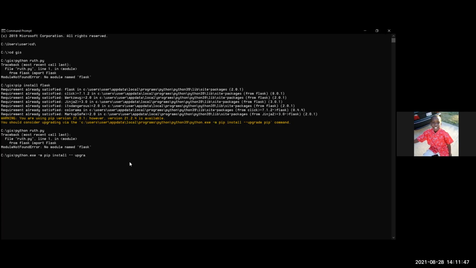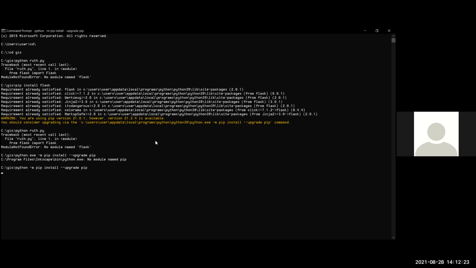No space between the dash and dash. Just type upgrade space pip. Enter. Remove the .exe. Press the upward arrow key, then remove the .exe and press enter. Yeah, that one should work.